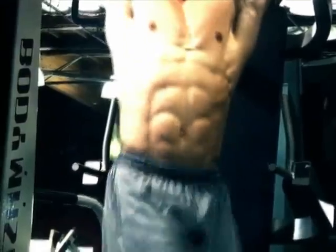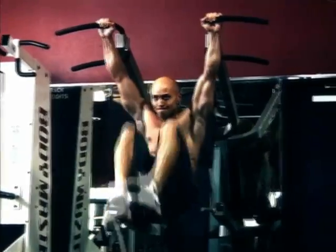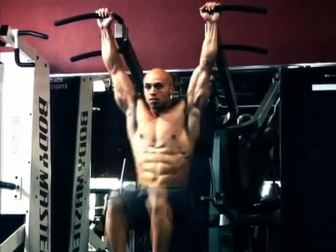It's easy to come up with a product that mimics a crunch — that's why there are so many of them out there. But it takes a lot more than crunches to get really ripped. You've got to do hanging knee raises — the ones where you bring your knees right up to your chest to engage your abs from the bottom up. It's the ultimate exercise for creating that six pack we're all after. But they're really difficult to do.